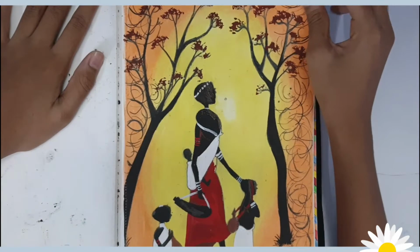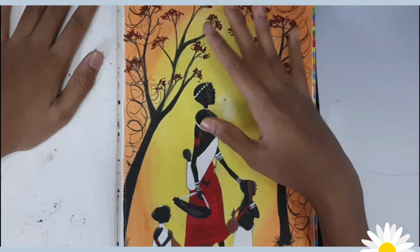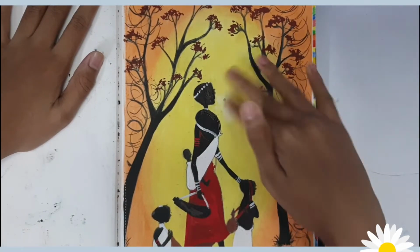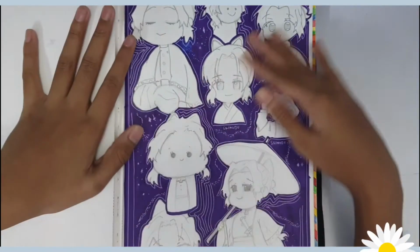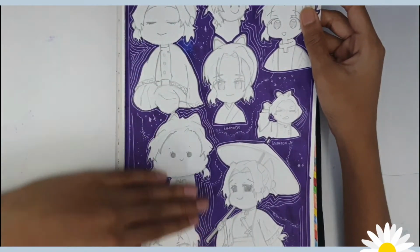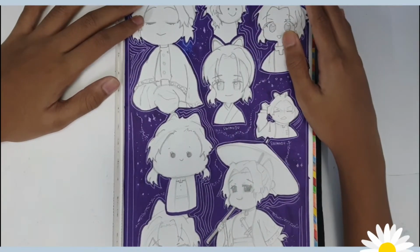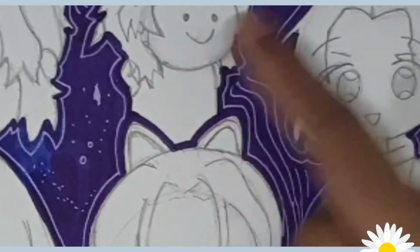Okay, so this page is, I'm pretty sure, done with poster colors. The figurines are done with poster colors, also the trees, but the background is done with oil pastels. I have a spread of Shinobu from Demon Slayer, so I drew her in different chibi forms, and this is definitely my favorite one. Just for the meme.